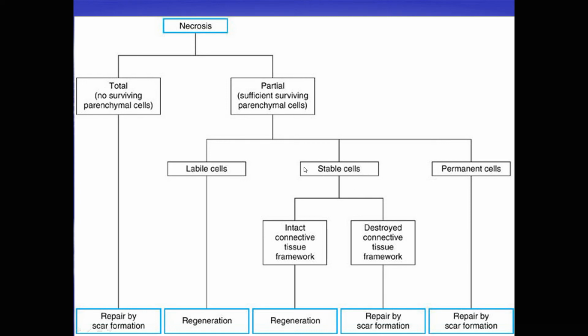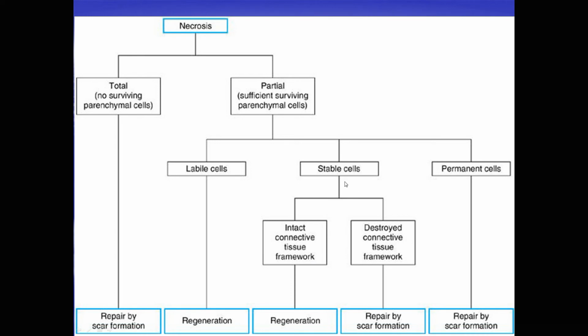However, this is under conditions of intact tissue, the connective tissue framework. If the matrix is preserved, the stable cell will repair by regeneration. This is observed, for example, in the liver. Hepatocytes are an example of stable cells after damage, loss of parenchymal cells in hepatitis. Regeneration is fully possible in hepatitis if the intact connective tissue framework is preserved. This may be observed in acute hepatitis.